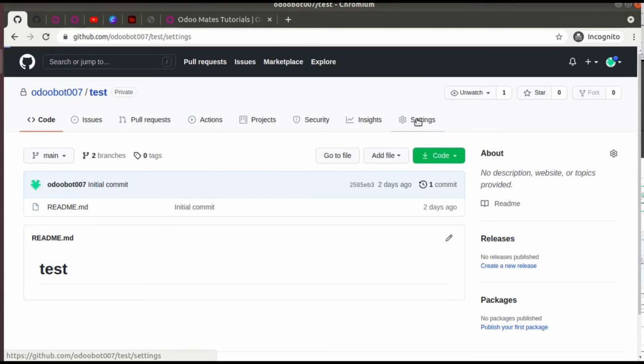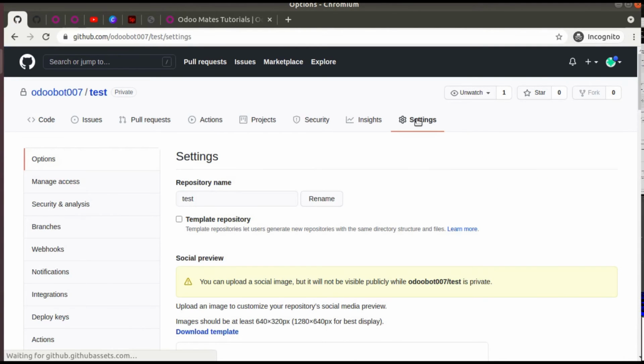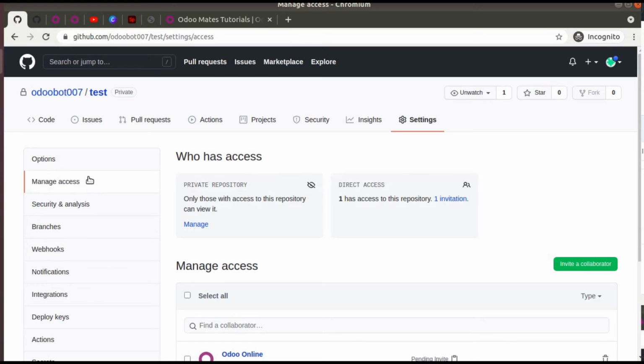If you are going to sell a paid module, you have to create the repository as private. Otherwise, if you put it as a public repository and list it as a paid module in the Odoo App Store, users will not purchase the module from the store. Simply they will come to GitHub and directly download it from here. So in order to prevent that, keep it as a private repository.